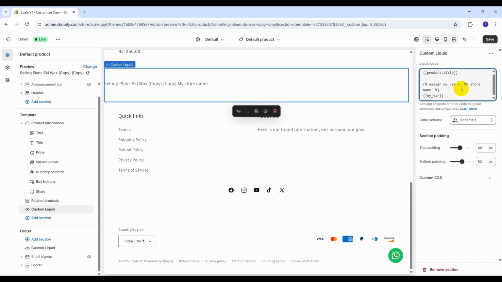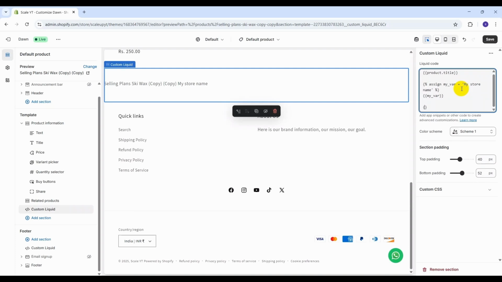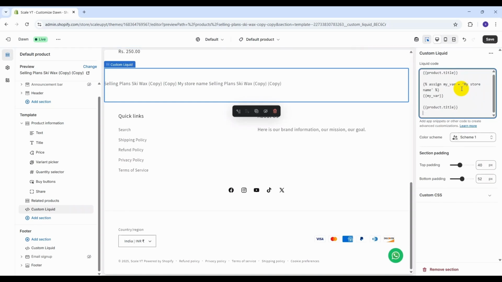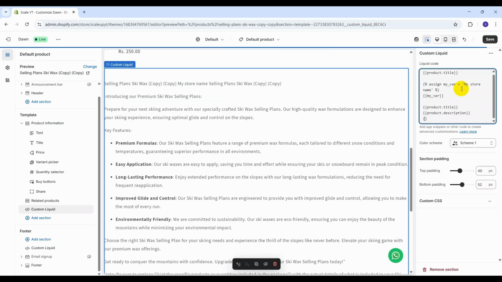You will often see code like product.title, product.description, product.price.